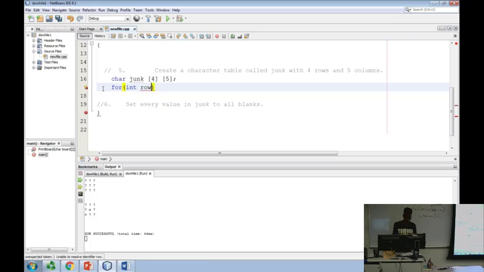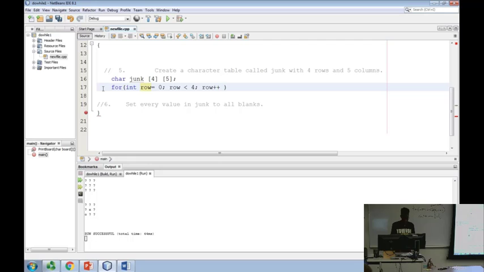And where should row start? Okay, and where should row go to? Less than 4, right? If we do less than 4, then it'll go 0 to 3. Good. Less than 4. Don't listen to him. It's 3, but let's not add a new number. I like less than 4, okay?